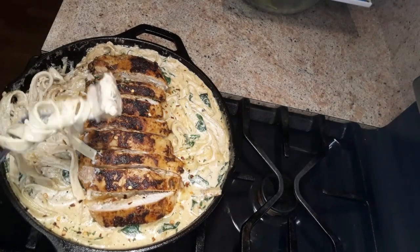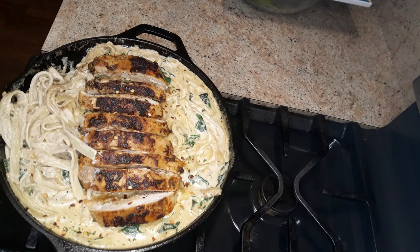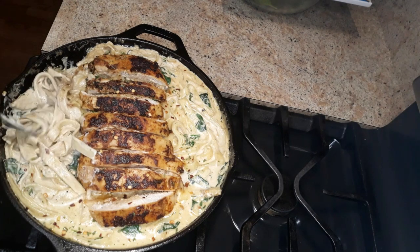I'm gonna do a taste test and tell you how it is tasting. This is creamy, delicious.